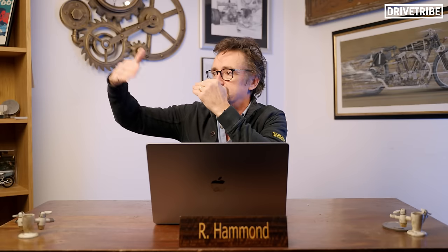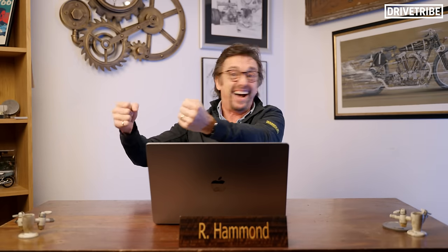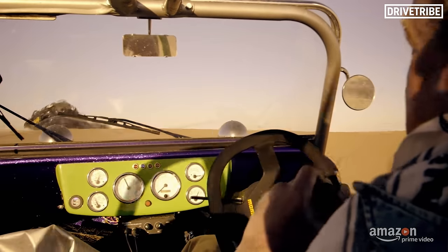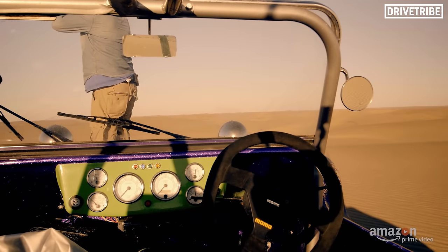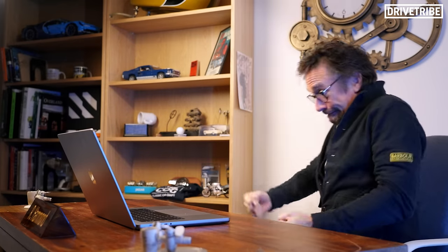If you've ever driven on proper desert sand dunes, you lose track because you've just got lines and lines of dunes and can't see what's there. What happened was I went airing past Jeremy — he'd stopped — and I just dropped off basically a sand cliff. They all assumed I was dead; they looked over the top of this massive sand dune and there I was, parked on the desert floor. I think they were disappointed.